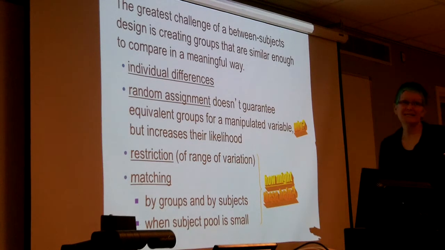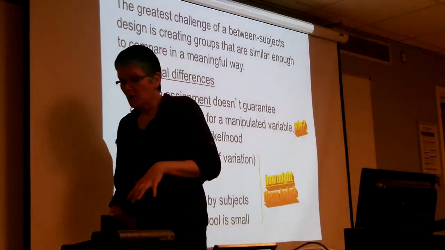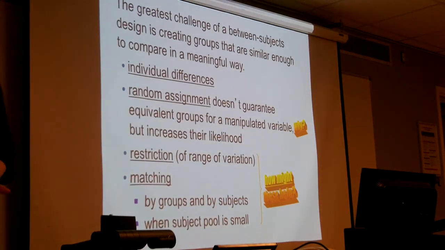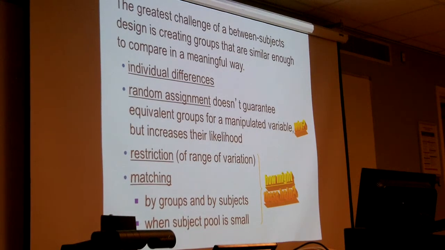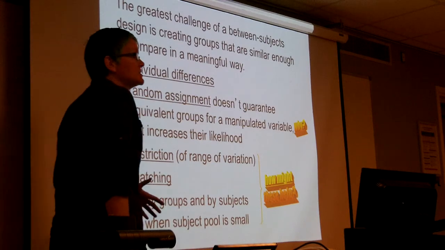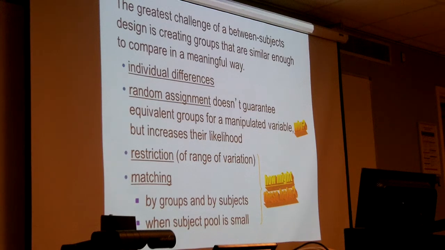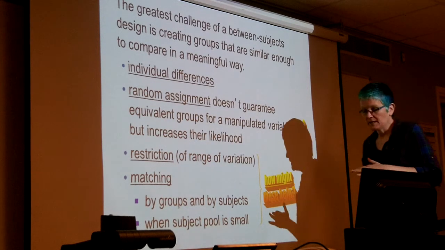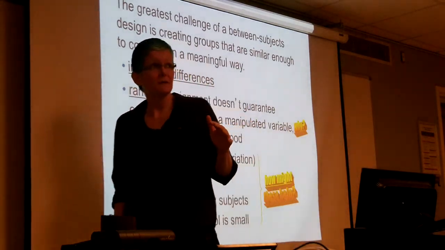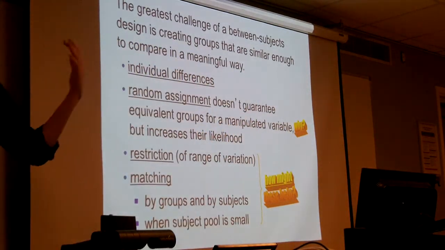Now, random assignment doesn't guarantee that that's going to happen, because random things don't always look random, right? I mean, one possible random assignment could be the 5 smartest problem solvers all end up in the same group, and then 3 of them end up in the 3-person group, and then they all do really well in the 1-person group, and all the other people are terrible. Something could happen like that. Okay? Random assignment doesn't guarantee that we're going to get individual differences evenly distributed. It helps, and it helps more when you have a big group to work with.